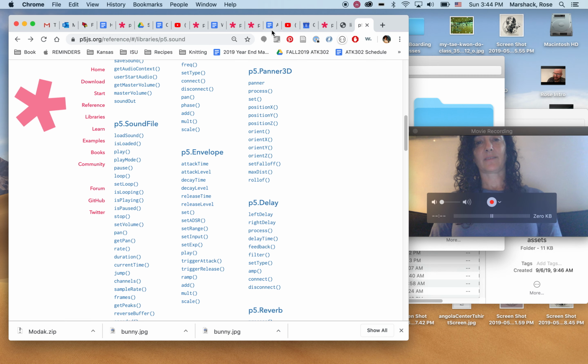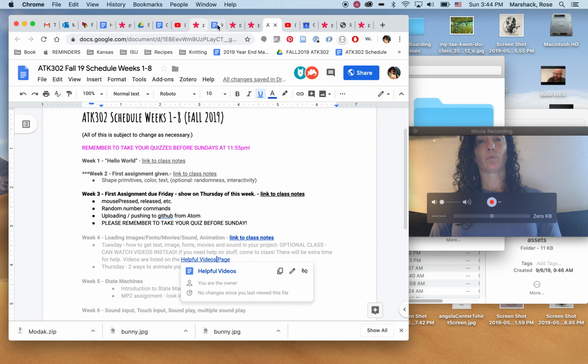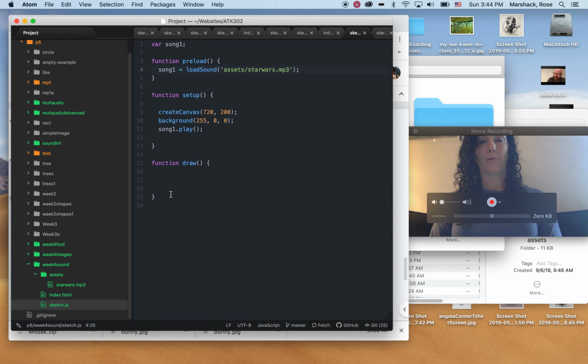So in the class, I'm going to have you guys do something, because watch this. Here's the problem. Let's say I want to play the song in my draw loop, because I want something to happen, maybe a different song to play. So what happens if I stick it in the draw loop? I'll just save that, and then let's see what happens.